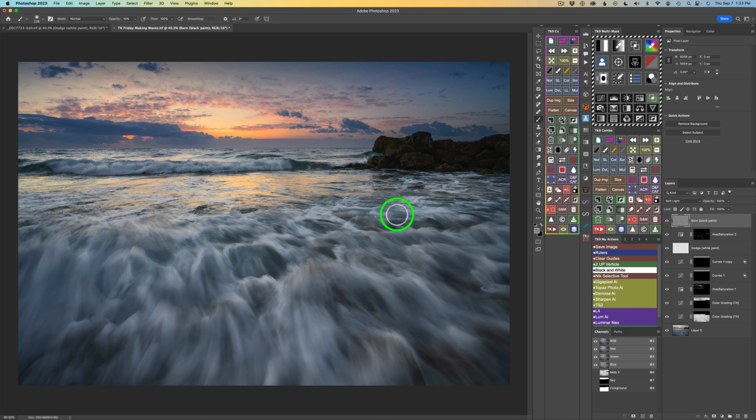I always like to start out with that zone mask approach. That way it kind of gives you training wheels to make sure you just stay on the tones that you want. Now when you're freehand, you have a brush and you're the master, and you have to watch where you're actually dodging and burning. I'm going to start with dodging. Right now I still have a selection, so if we click this button on the combo panel, or you could use this button on the CX panel to deselect.